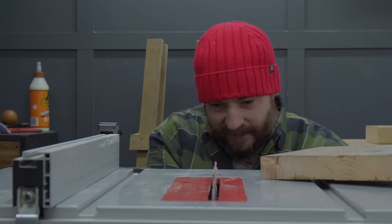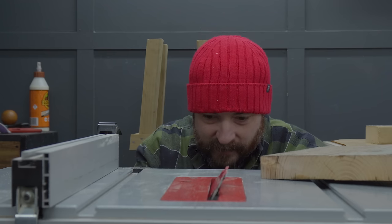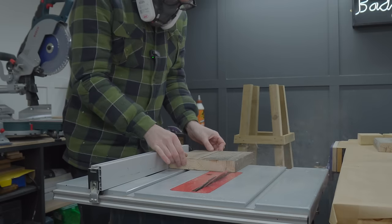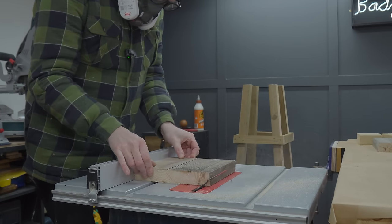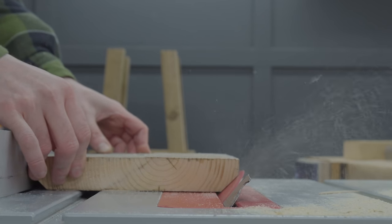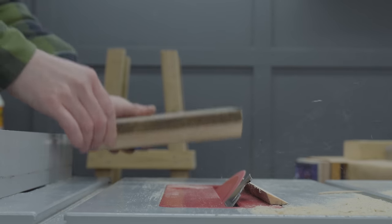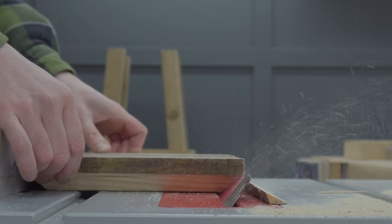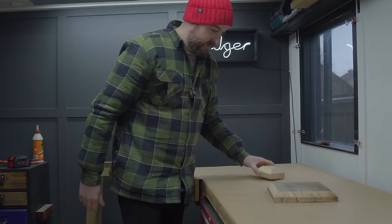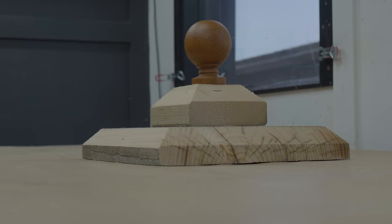I think these pieces would look nice if they had an angle on them. So I'm going to tilt the blade over, I think maybe to 35 degrees, maybe 45, and just cut the edges off. That looked nicer with the angles cut on them. So these two bits were stacked on top of each other, and I've got a leftover curtain pole end, and that will go on top.